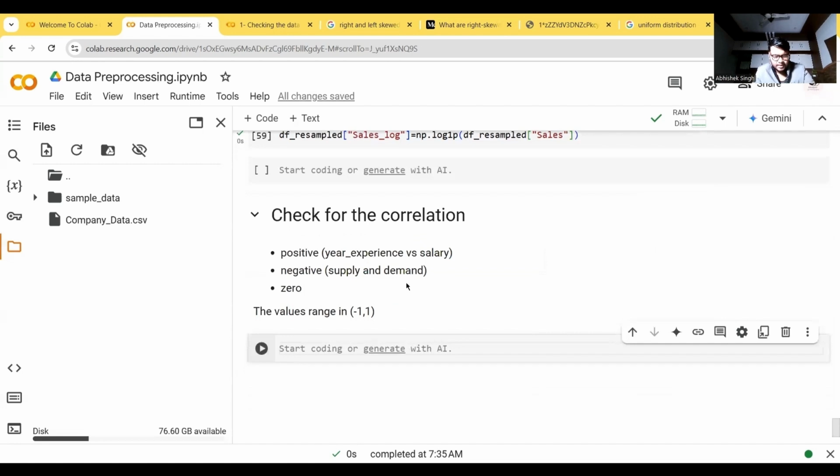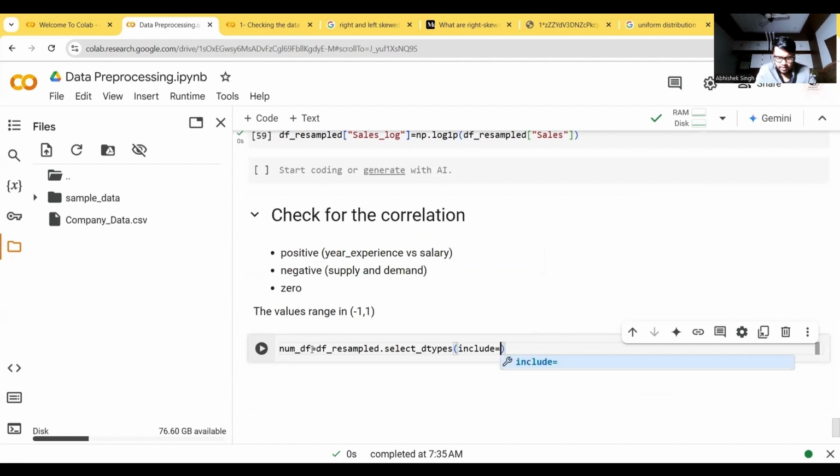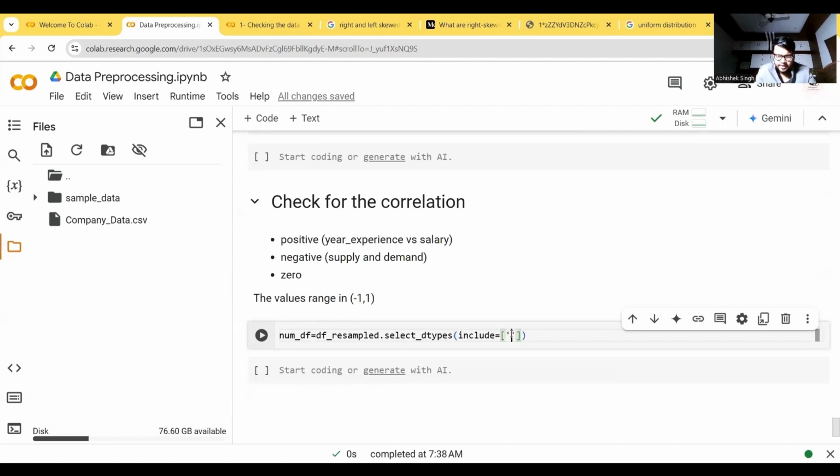Now, in order to check, first of all, we have to define our numerical variables. So num_df_resampled.select, here I'm going to select all the numerical columns. Include: first of all, we have the integer column, and then we have the float column.